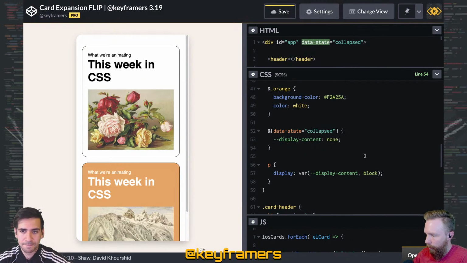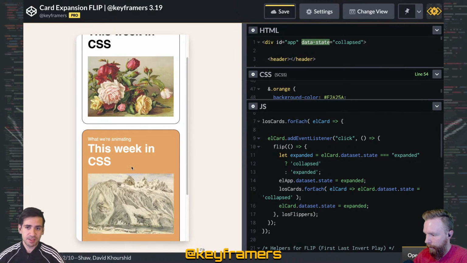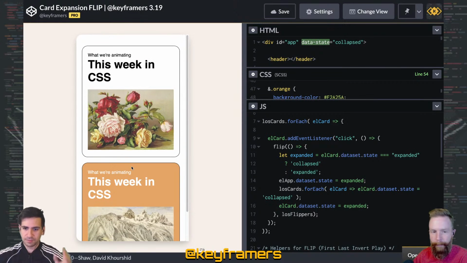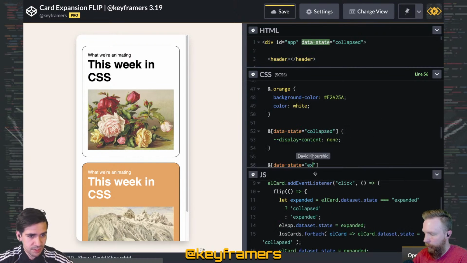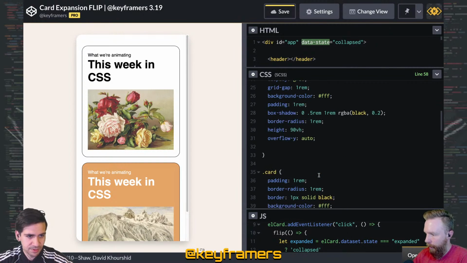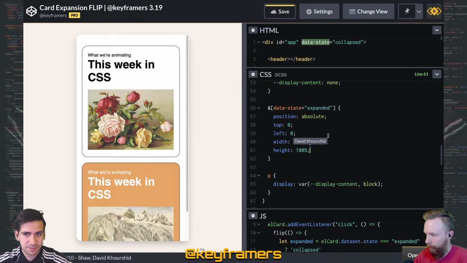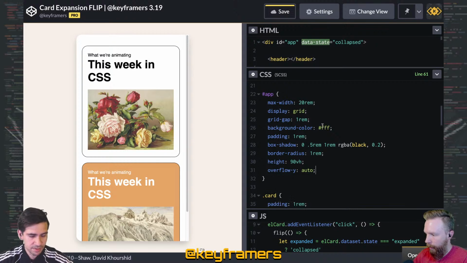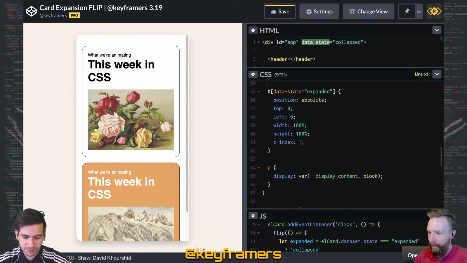Cool. Okay. Awesome. So what also happens is that when you click the card and it's expanded, that expanded card actually takes up the full app, really. So here we have data state equals expanded, and that's going to, see, now I wish we were using grid, but we could say position absolute. We do. I mean, we can easily convert to grid. The app itself is grid. So. Oh, and also we need to Z index. Yeah. 1. I have two modes with Z index. I either am very conservative and go 1 or 2, or I'm very like 99999.